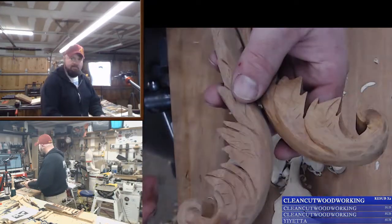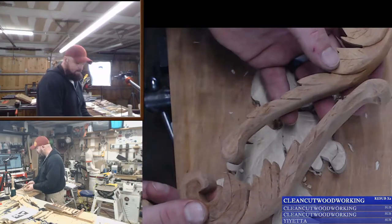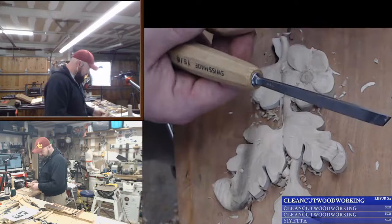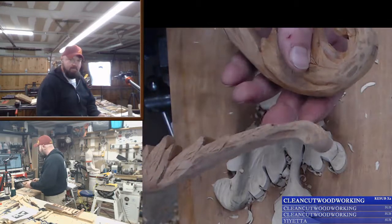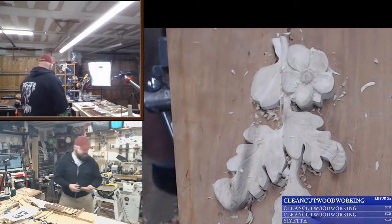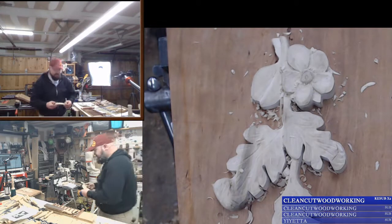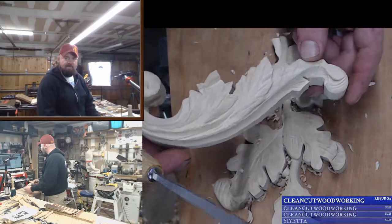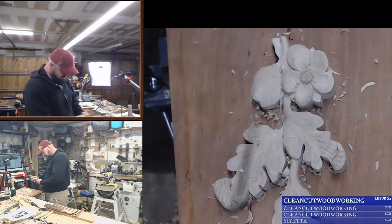Just the other day, I had them on the board, and so I would do one thing to all of it, and then got them done really pretty quick. One problem, this is African mahogany, and the grain on this goes every which way imaginable. This is one of the first ones I've ever done. I think this is the first one I ever did. Not done too long ago.